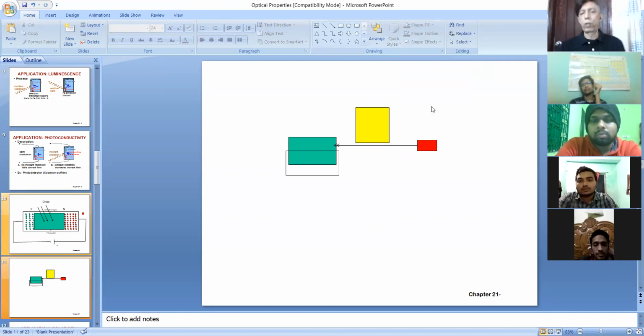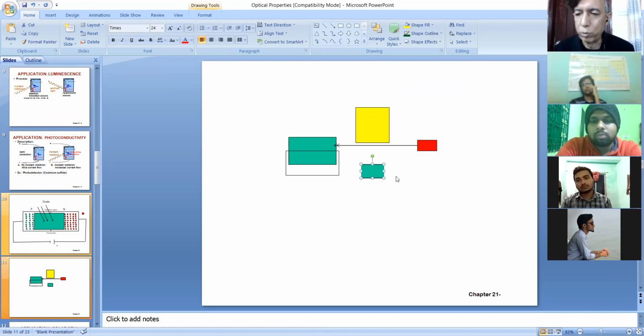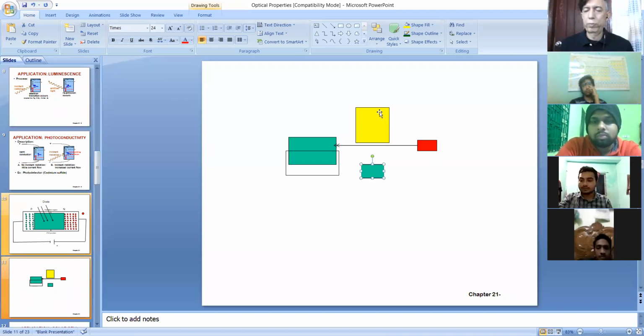This is a door of your house, let us suppose. And you do not allow anybody to pass your door. You do not want to allow anybody to pass your door because you are not in your house. So you do not want to allow anybody to pass your house.